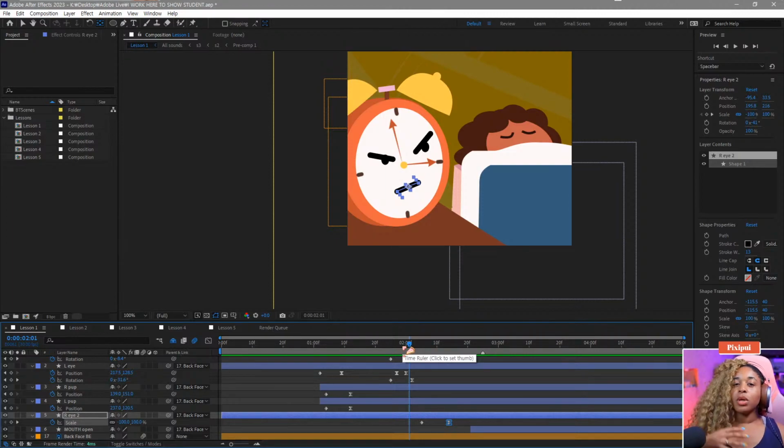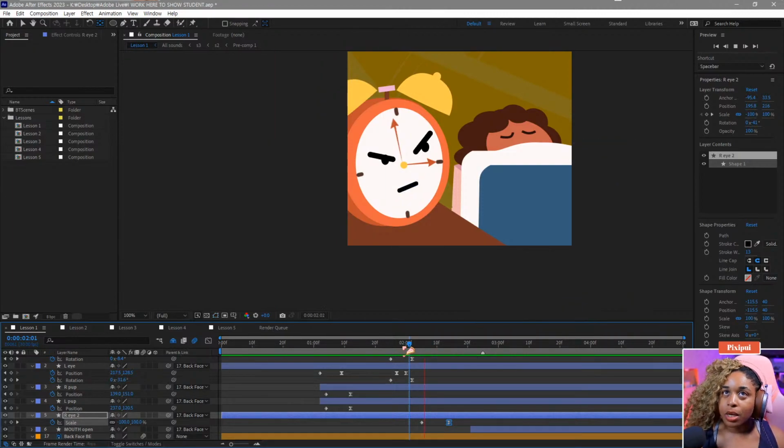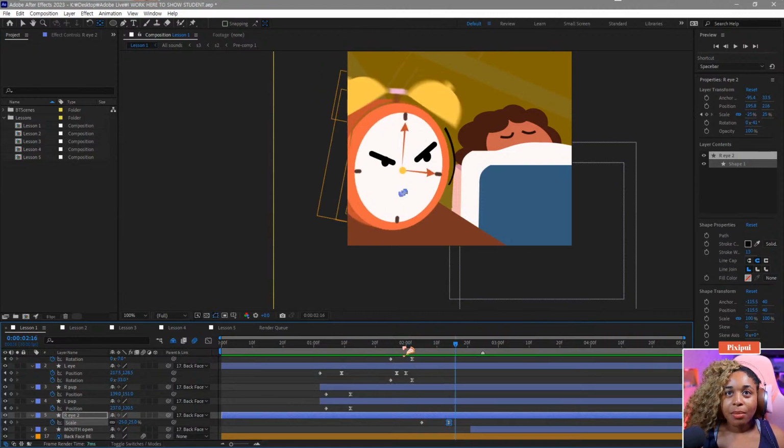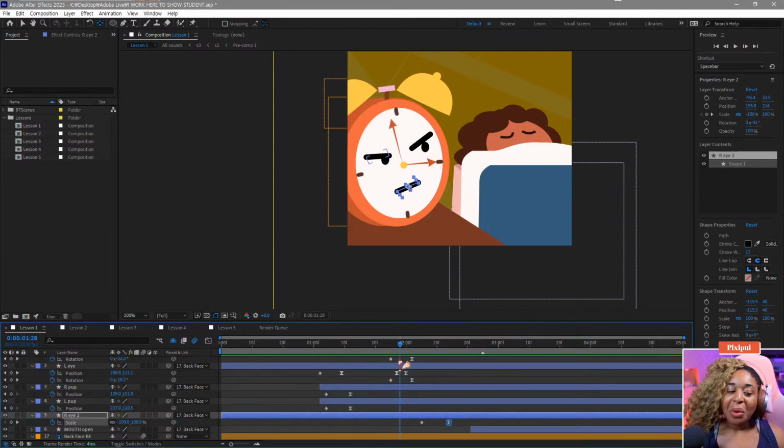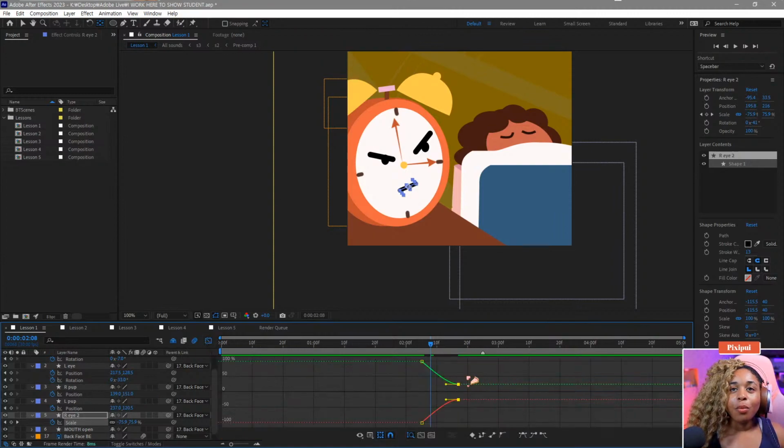So when you're doing this, I'd hope that you go into the graph editor and spend a little bit more time than what we've done before. But, you know, we've got to hustle. So I've got this mouth. I'm actually going to jump into the graph editor now. I want it to hold for a bit longer. So selecting the keyframe I'm on, we hop in.